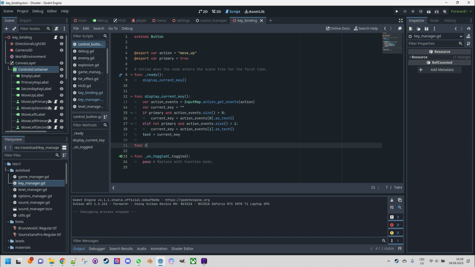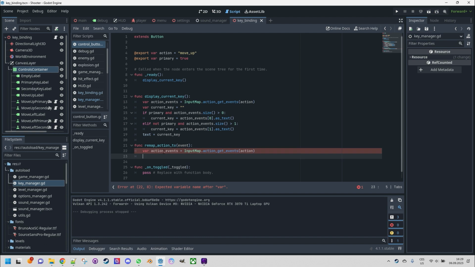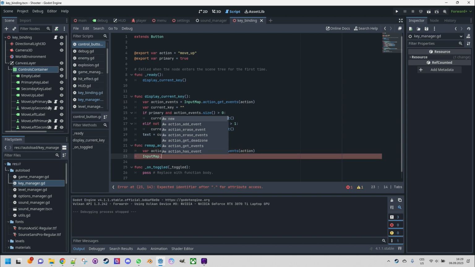Func remap action to event, and first we take the action events as we did here, so I'll just copy it to make it faster. And input map. Before we remap, we need to delete everything what was there before, otherwise we would just add new mapping to existing ones and the array would grow up and up.